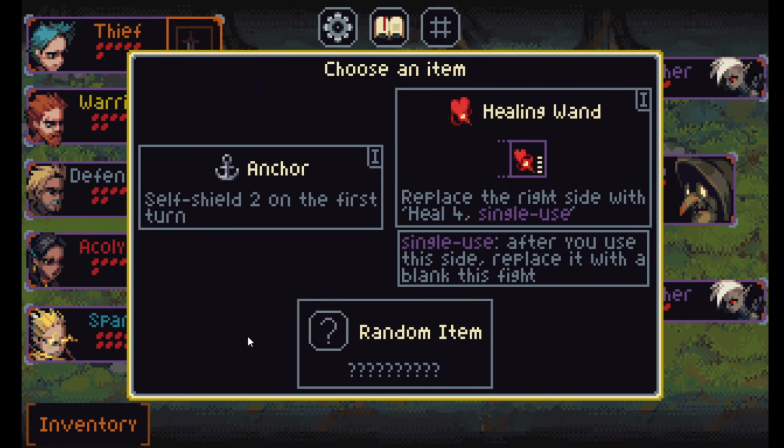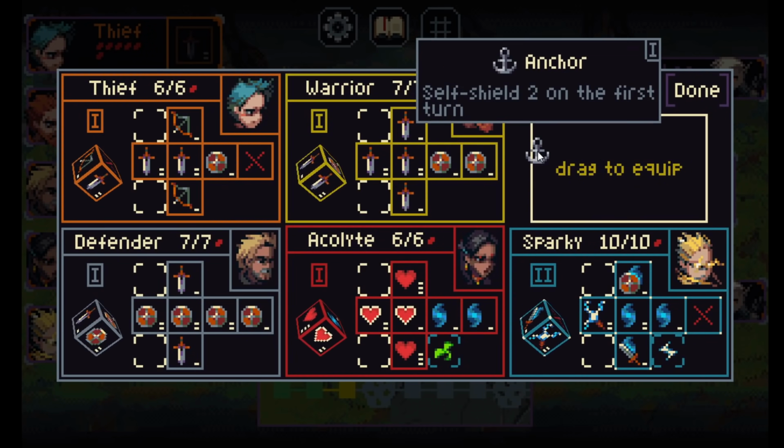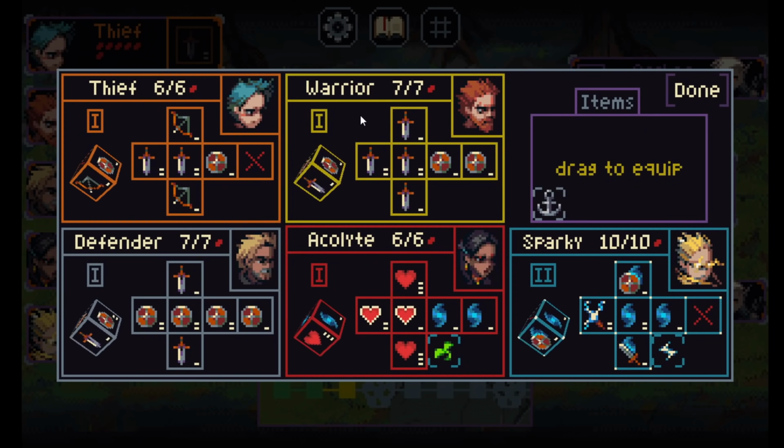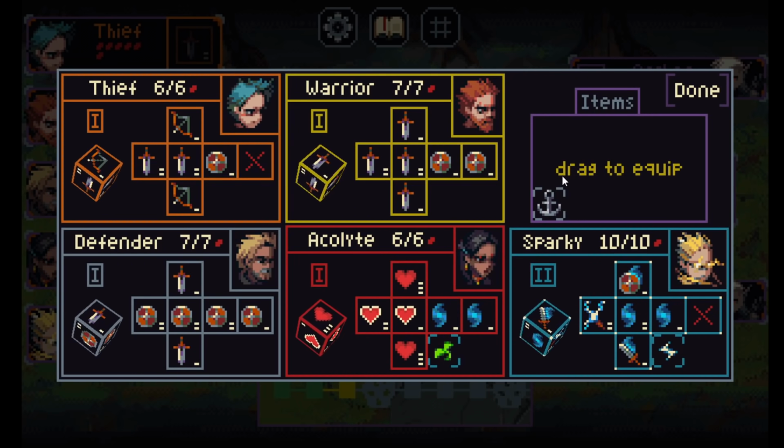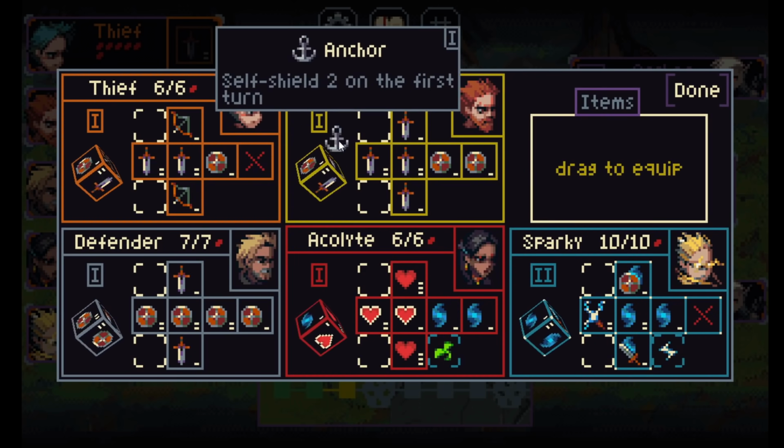He's just so good. Okay, so choose an item. Self-shield 2 on the first turn. That's pretty good. Replace the right side with heal 4. Single use. So that's on my acolyte? Is that correct? So we can replace sides. Self-shield 2 on the first turn seems really good, though, man. What? Oh my god. So they get passive upgrades. They just take items. That's insane. I love it. Okay. So just throw that on our thief.